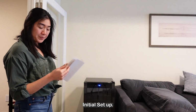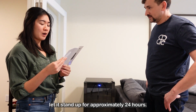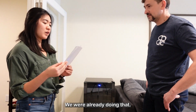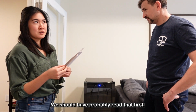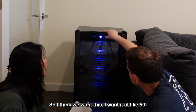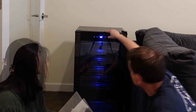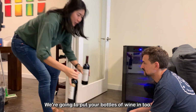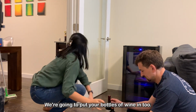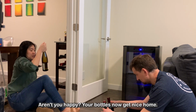Initial setup. Before connecting the wine cellar to the power source, let it stand upright for approximately 24 hours. It's already doing that. We should have probably read that first. I never read the instructions first. I want it at like 50. We're gonna put your bottles of wine in too. Are you happy? Your bottle's now getting a nice home.